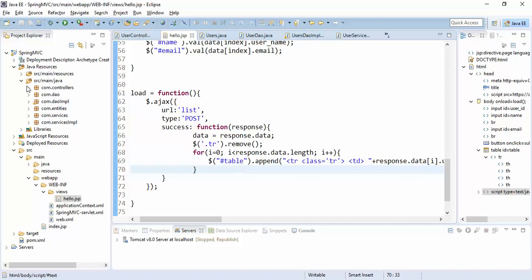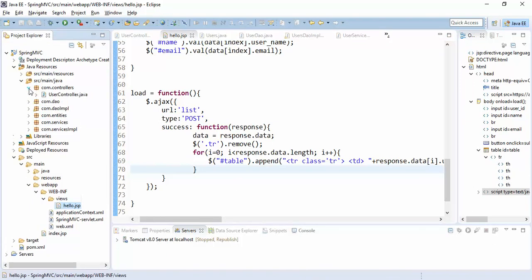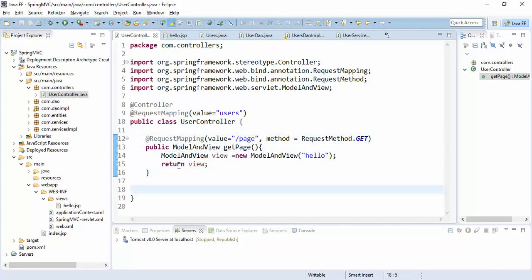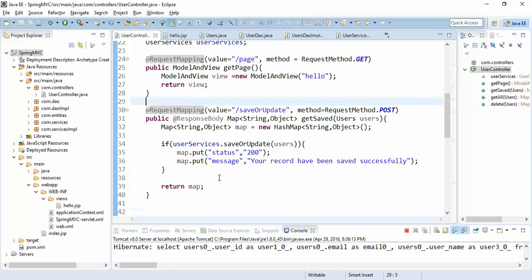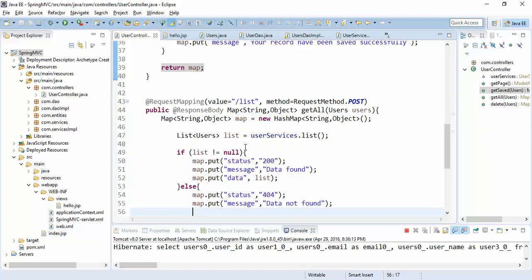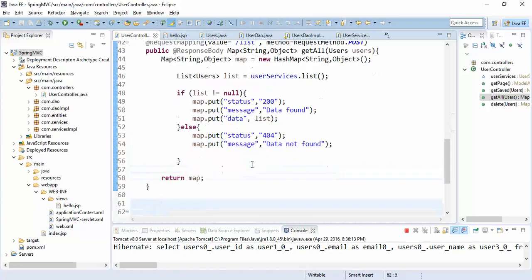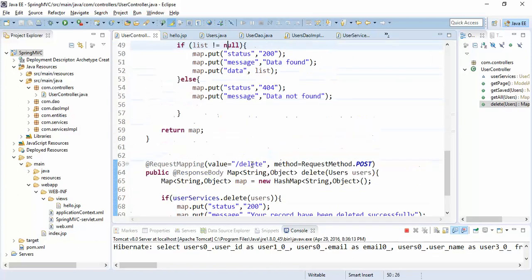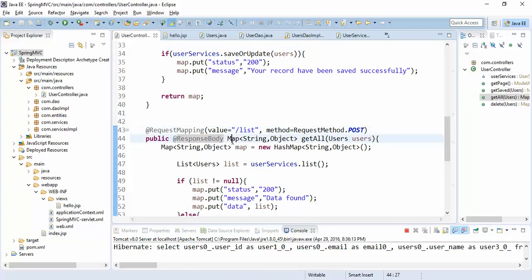So now we need to define other methods in the controller for our operations. Here are the other methods for manipulating the data in the database, save or update. And here I used services for saving data, and I have put in messages, the status, and the list back to the page and client. And we know that response body generates JSON, and all the JSON goes to the response body, and the client will use the data it receives.